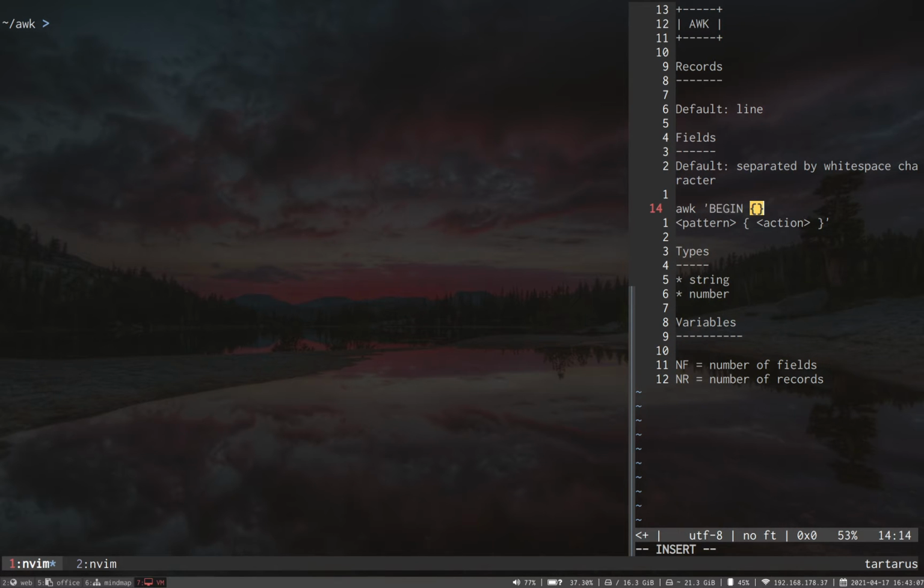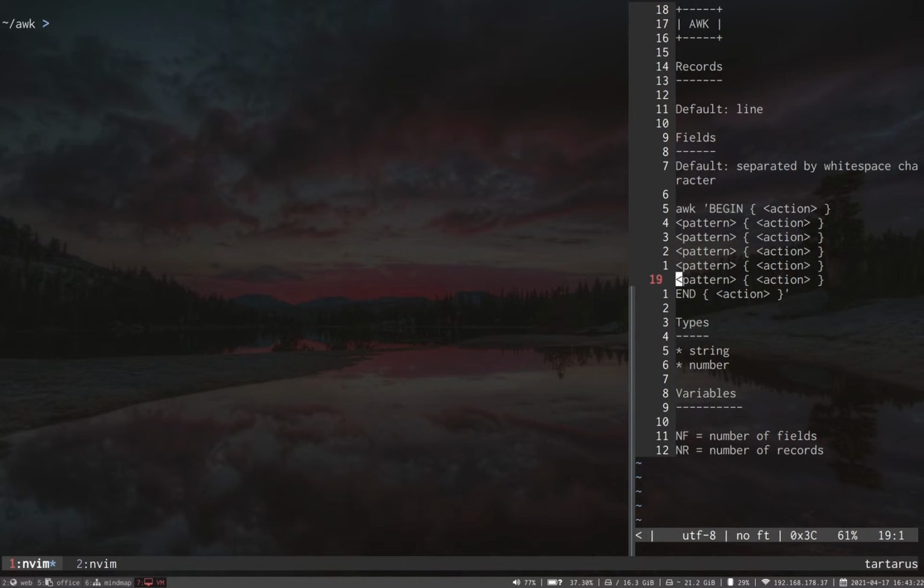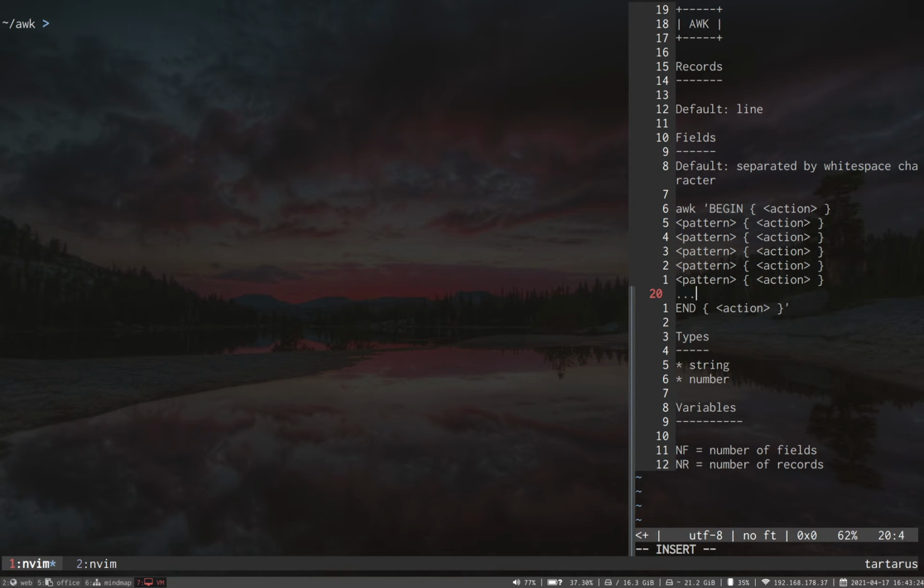You can use the special pattern BEGIN with an action, and the special pattern END with an action. And to be very precise, you can actually do this as many times as you want.